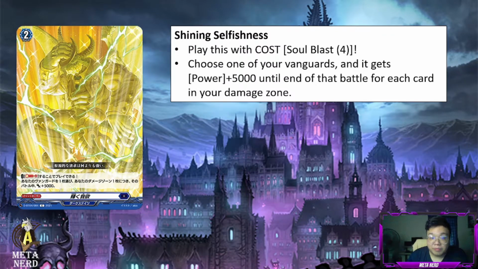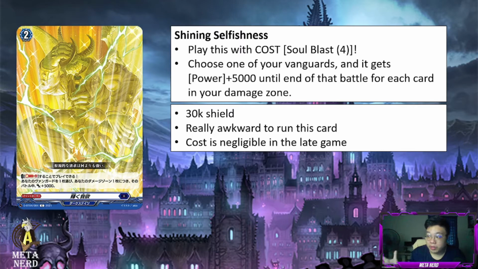Next up, we have a Blitz Order, Shining Selfishness. You need to pay Soul Blast 4 in order to use this Blitz Order, which is not really cheap. Choose one of your Vanguard and it gets 5k power until the end of that battle for each card in your damage zone. So this Blitz Order in a Greedon deck is going to be a 30k shield, since you're able to eat up to 6 damage and then you get 5k power for each card in the damage zone. You basically get a 30k power boost, or 30k shield in a sense. It's a really beefy amount of shield.